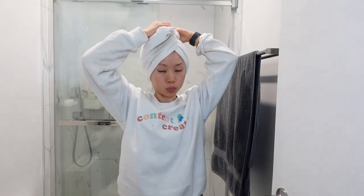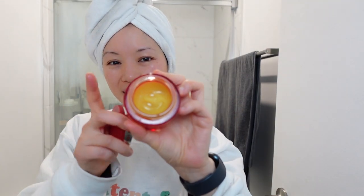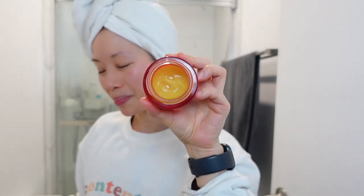I use this head towel to dry my hair. Let's do a little post-shower skincare with me now. I moisturize my face with this baobab balm that I made with my own baobab oil from Alona Earth. Nice and glossy. Don't forget my lips.